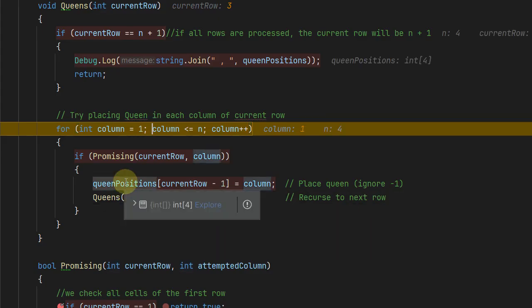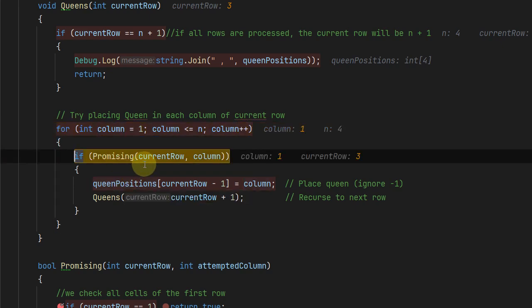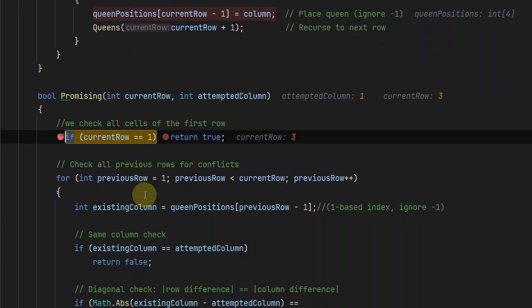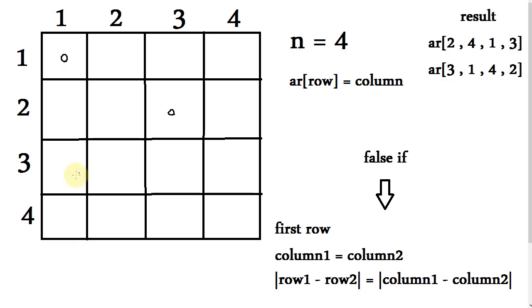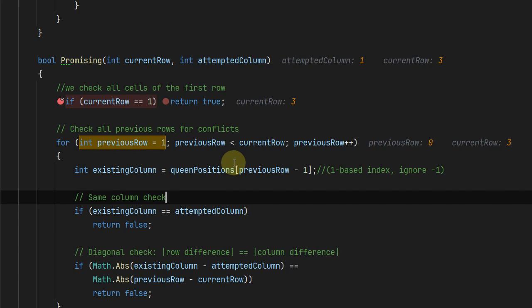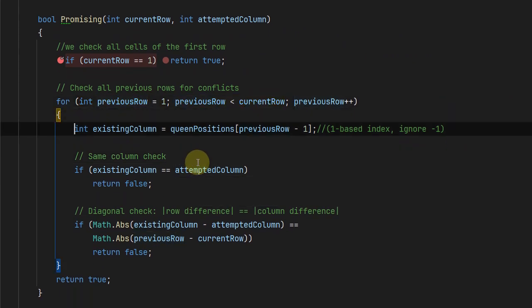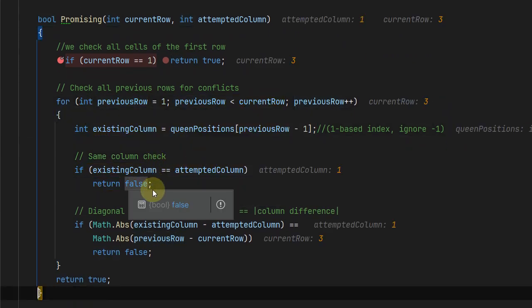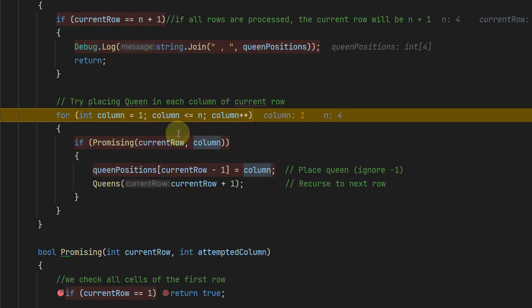Let's see: we cannot place in here, not here, not here, and not here. So all 4 loops must return false. This is the first time.